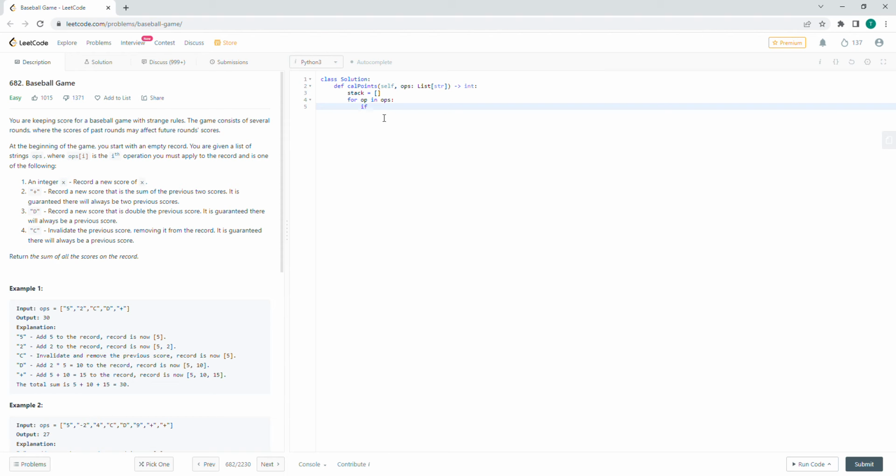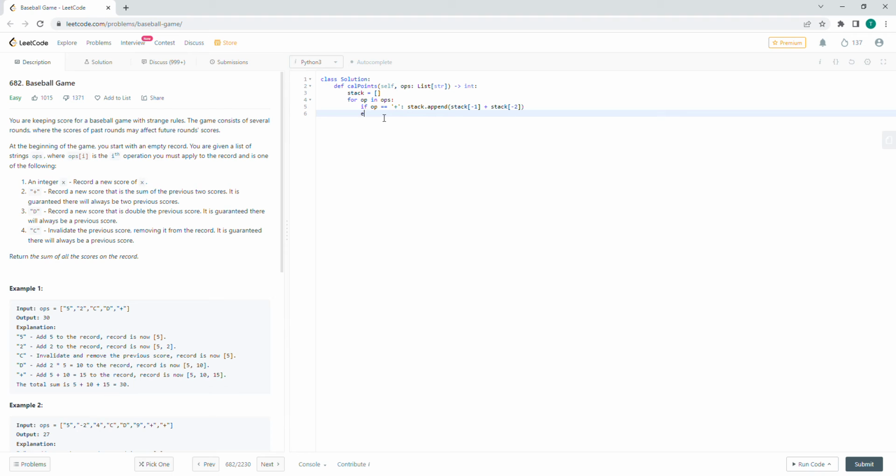If the operation is equal to a plus sign, then we want to do stack.append. What do we want to append? We want to append the two previous stack elements, which is stack of negative 1 plus stack of negative 2.